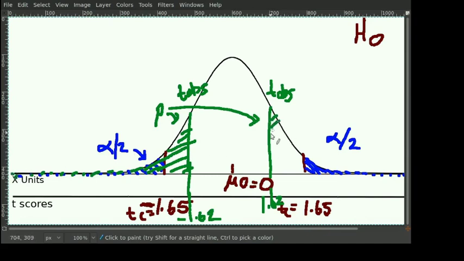See how not amazingly beautiful this is? It doesn't need to be amazingly beautiful for this homework. It just needs to show me that you understand what's going on. There. Okay, that's a crazy mess-ish, but that's definitely neat enough that I can read it when you turn that in with your homework. It shows me that p, the green parts, are much bigger than the red parts. You probably are not even seeing that right, those colors. It's showing you that the p colors are bigger than the alpha colors. So p is greater than alpha, which shows me I did not reject the null hypothesis. So let's go back to our document.